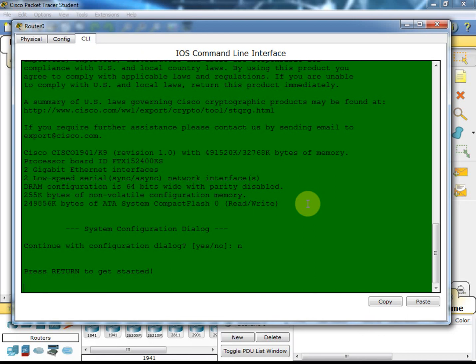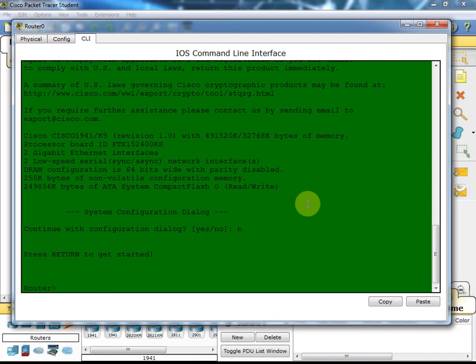The more you use it, the more comfortable you'll be with it, and the more understanding you'll have of how the command line interface works, how you can use it to configure the entire router, and you'll see a lot more about how all of the commands interact or support each other. So really, the best thing to do is just to get your hands dirty, get directly into the command line interface, skip the setup.